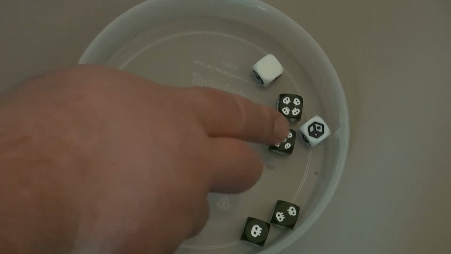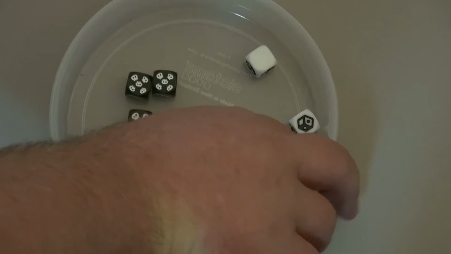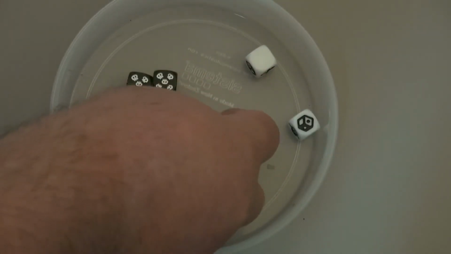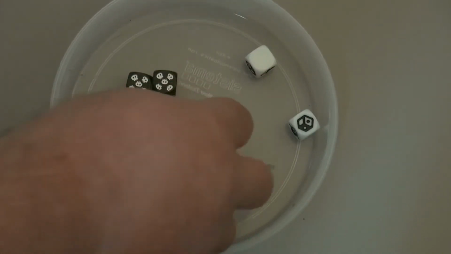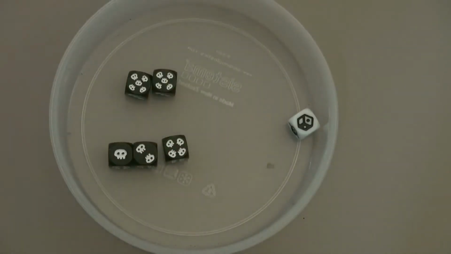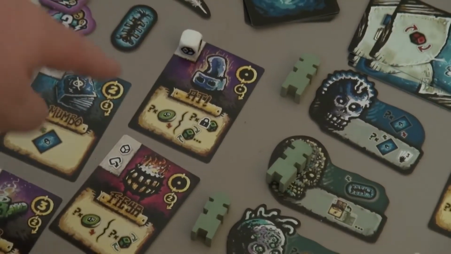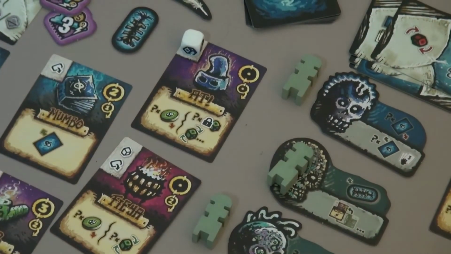Okay, so we have 4, 5, a 4, a 1, and a 2. So that's 1, 2. And a double 5. Let's take this sucker and do a re-roll that does not tap the card. We're not spending any tokens, so we re-roll every single green die.